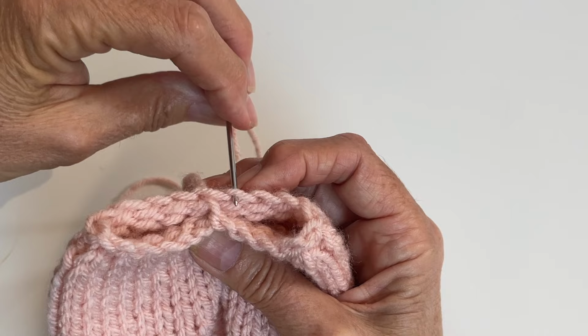Before you sew up the back, you want to be able to place your safety eyes on if you're using them, or you can just embroider your eyes on with a satin stitch. The ones I'm using, I believe, are 12 millimeter, and 12 millimeter is almost half an inch, or about 2.5 centimeters. From the top where your actual solid knitting is, instead of the part where you've sewed it together, count down about 6 rows. So there's 1, 2, 3, 4, 5, 6.